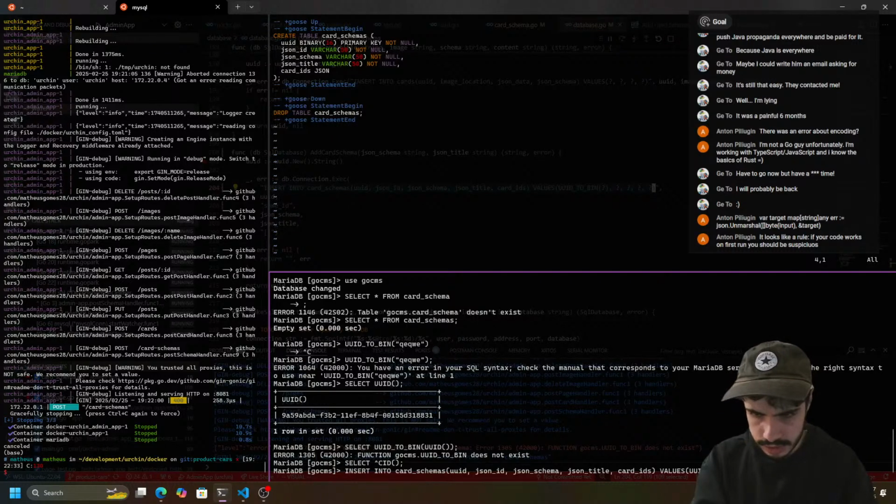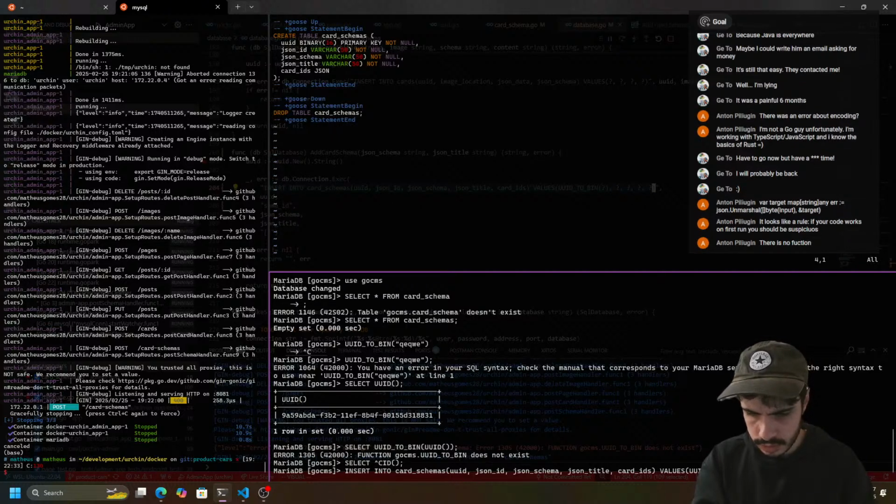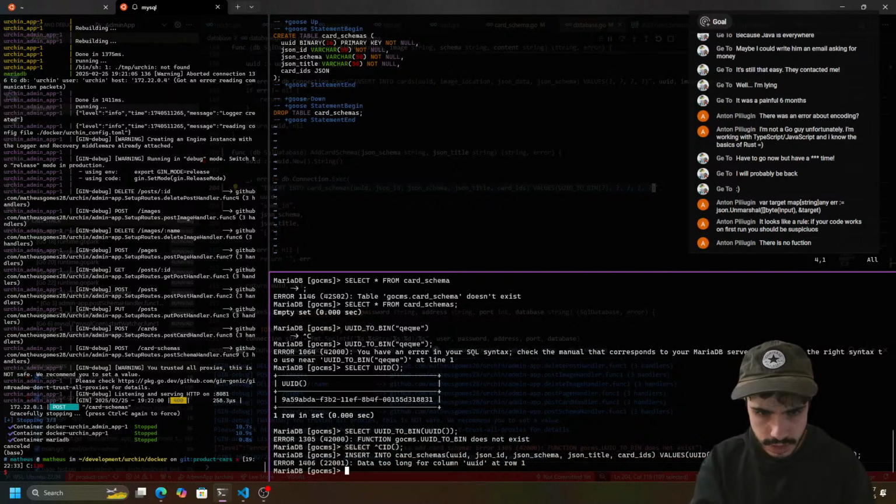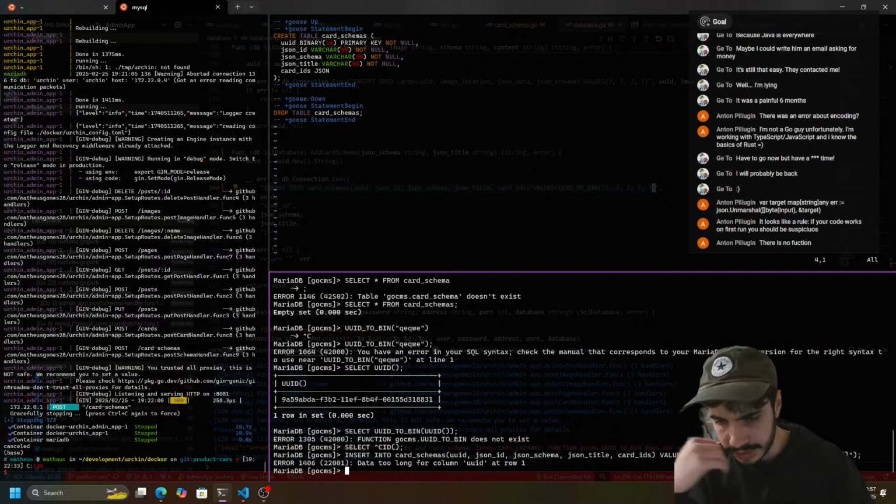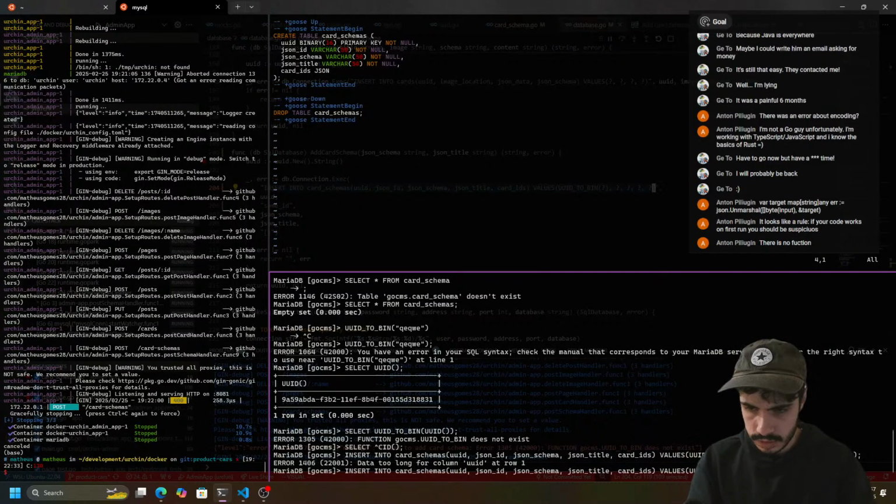We've got UUID, JSON ID, hello. JSON schema, hello. Hello. JSON title, card IDs is going to be that. Data too long for column UUID. Right. So that clearly doesn't work.